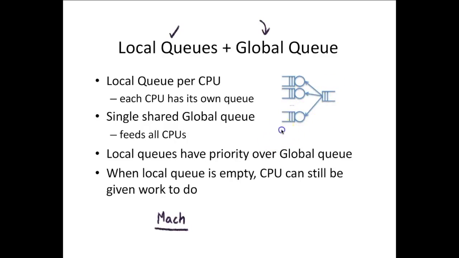So this is the diagram to represent the variation, which is the local queues together with the global queue. As you can tell, there should be some value in having this local queue, right? So let's take a look. That can be understood by explaining the scheduling algorithm for multiple CPUs.